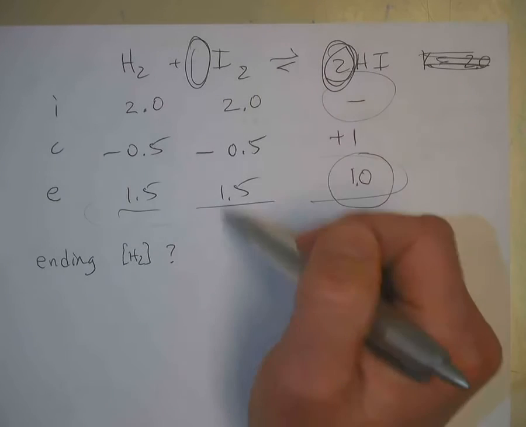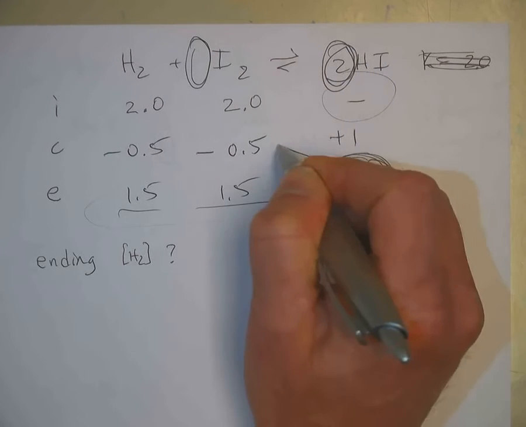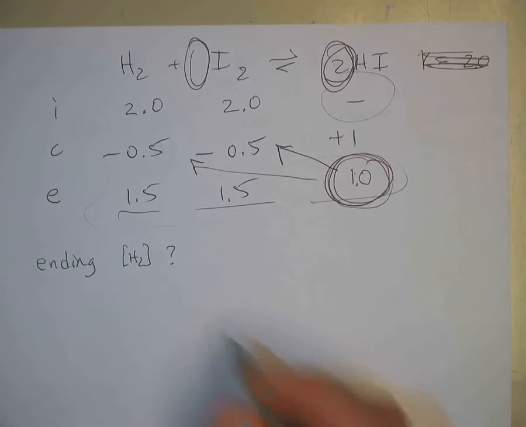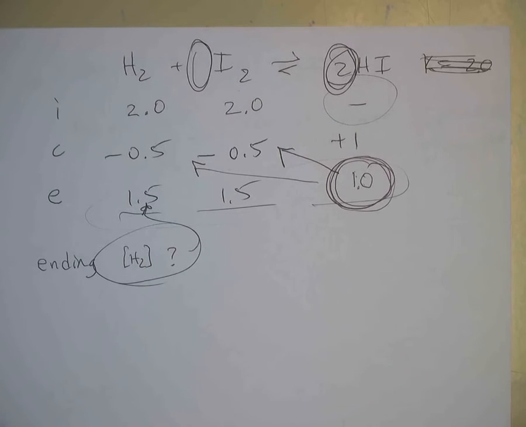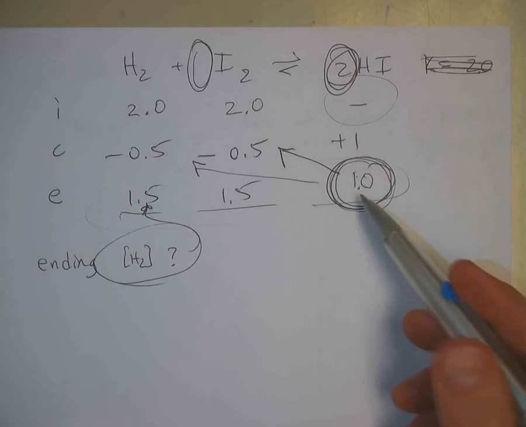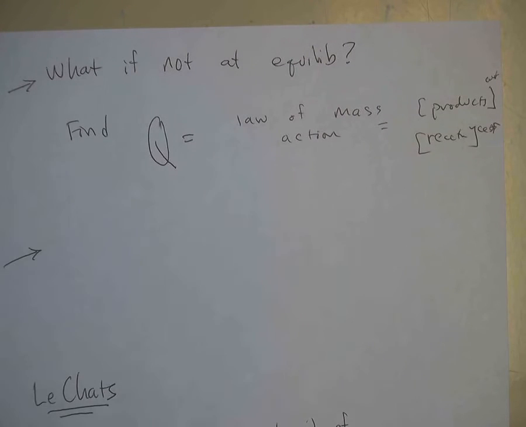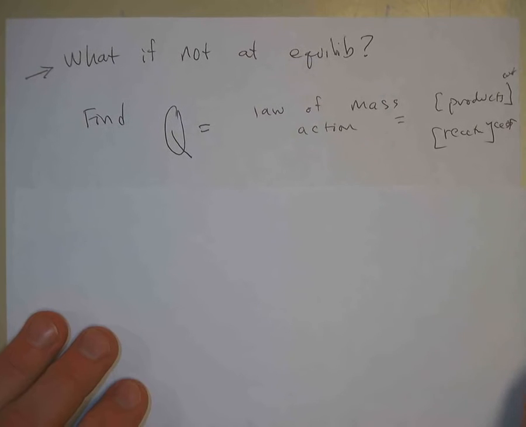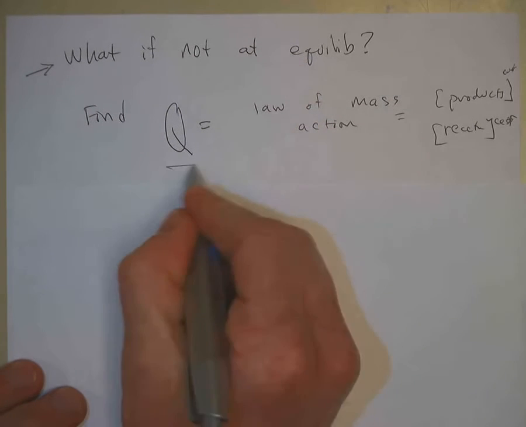But you can see how you can facilitate the ICE table by knowing something at the equilibrium value and then working backwards using the stoichiometry to figure out what it is. What's the ending concentration of H2? Well, I said it's 1.5 here because you did the subtraction. Get used to using those ICE tables and be a really good reader to find out what they're telling you in a particular reaction. So what if you're not at equilibrium? What if they tell you, here are some concentrations. Where are you? Well, you can find this thing called Q.